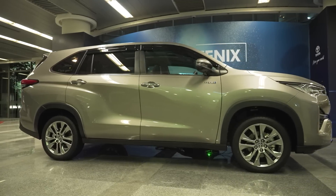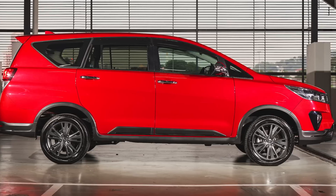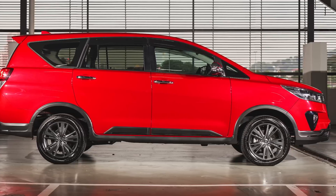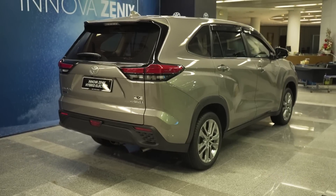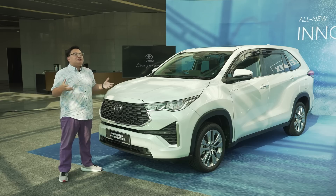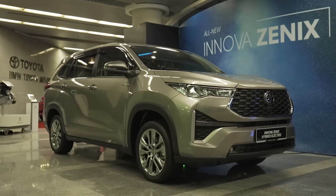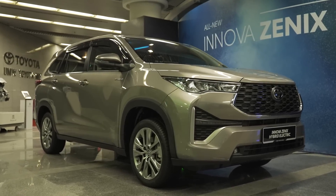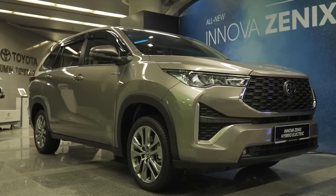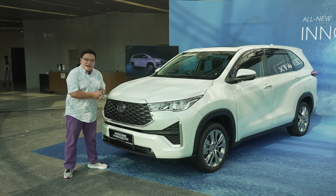Also completely different is the entire shape of this car. Gone is the one-box MPV or van shape of before and in comes a far more modern MPV slash SUV crossover. If you were to imagine the old Innova being matched together with the Land Cruiser, this is what you end up with. I think this is a successful makeover — pretty much everything on this car is just so big, bold and brash.